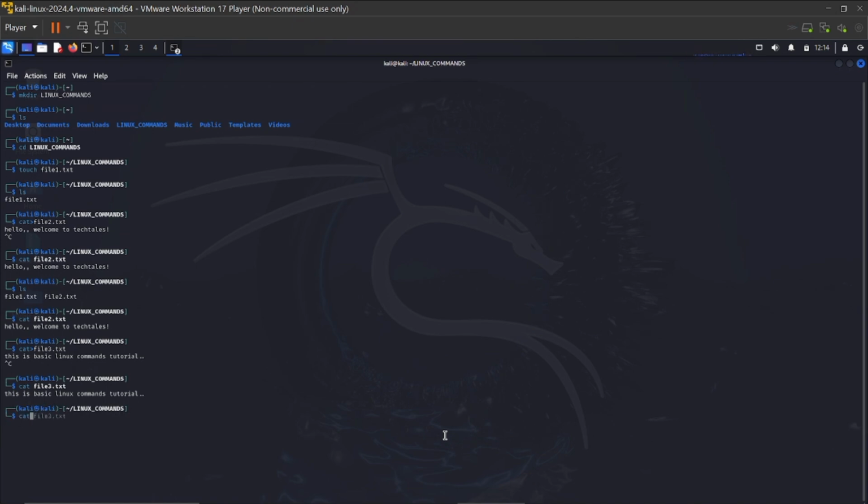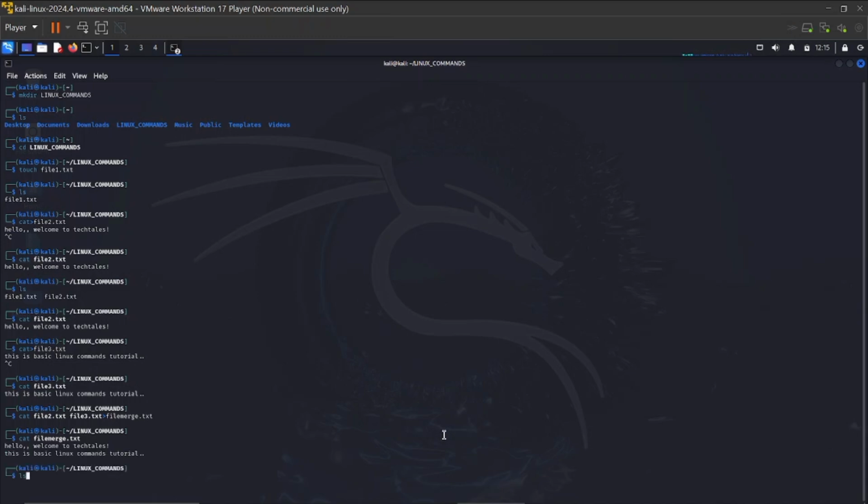And then create file merge.txt, which stores the file 2 and file 3 text. To display, give cat space merge.txt. It displays the content in that file.